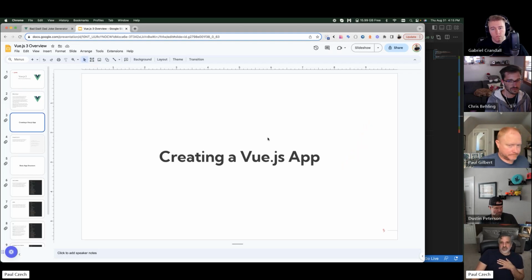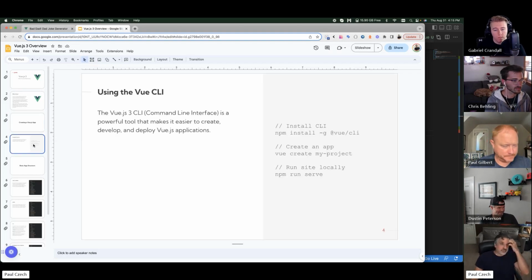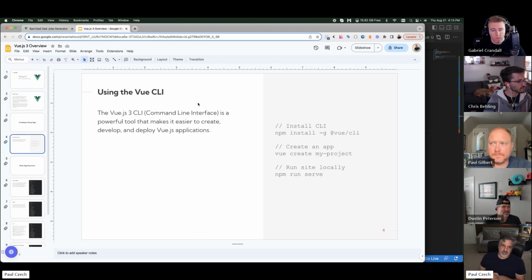So, creating a Vue.js app. Just like Sass has a command line interface where you install the CLI and use the Sass commands to compile, Vue.js 3 also has a command line interface, and we can use it to create, develop and deploy Vue.js applications. So here are some of the commands we use to install it on our machine.